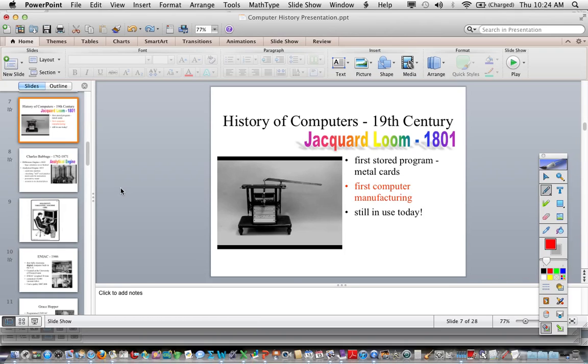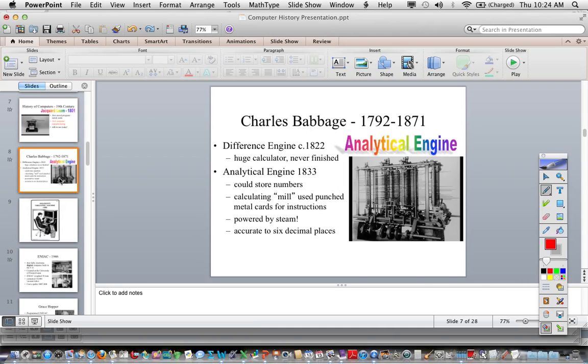Okay, and so that's in the 1800s. Then later in the 1800s was a guy named Babbage. Now this guy's really important. I mean, you want to put a big asterisk by this guy, Charles Babbage. He was from England, and he's often considered the father of computers. He's the first guy who put together the idea, taking Jacquard's idea of the punch cards. And he's really the first one that had this idea of input, process, output, storage, okay?